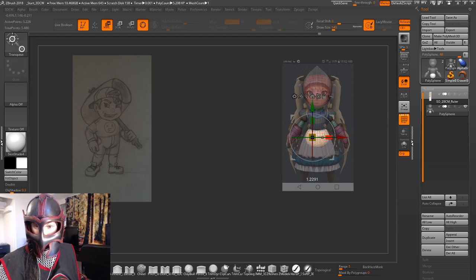So I need to kind of widen this out a tad. I'm assuming the knees are going to be right here.